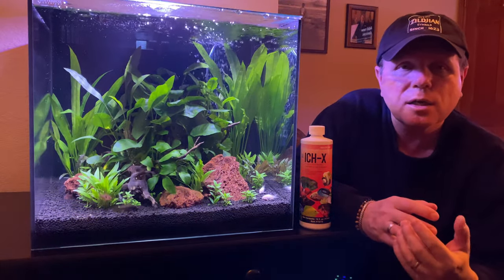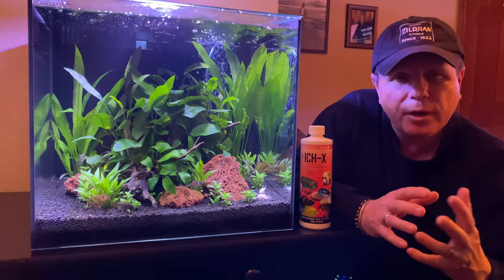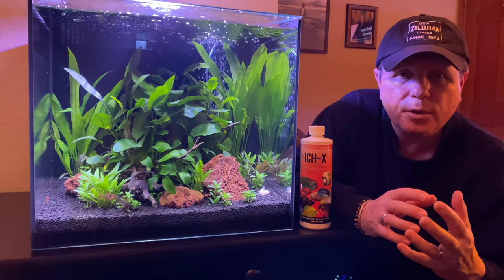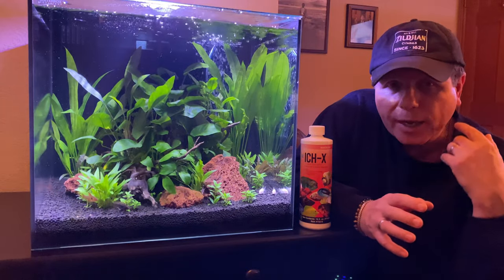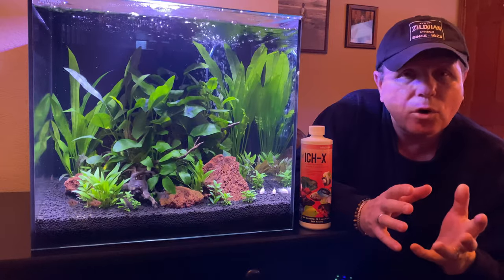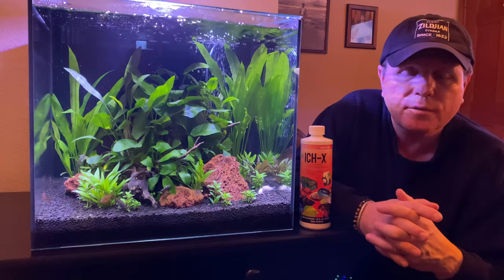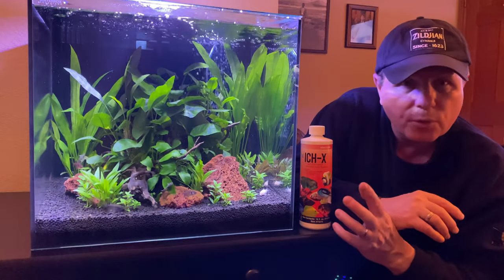Now, what that does is that provides us with that extra little amount of air that we really need to keep our fish healthy, because what happens is the ick often attacks the gills in the fish, and it's hard for them to breathe as it is, and when you raise the temperature like that, it makes it even harder.